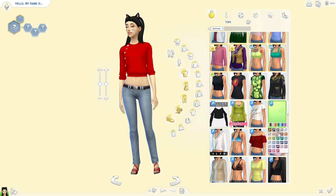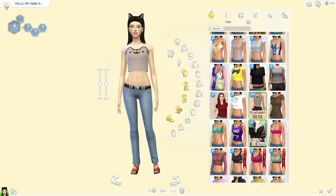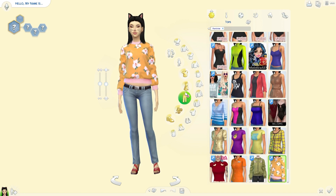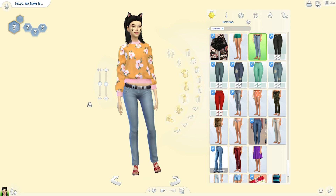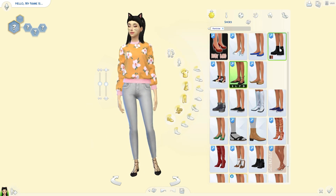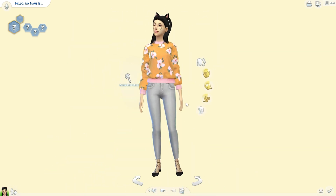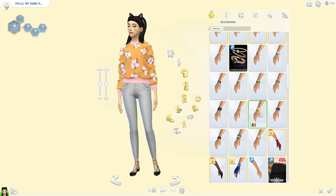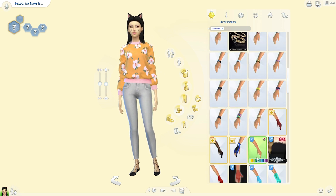Otherwise this sim will not come up. I think I named her Rue — her name's Rue May. I feel like my sims are always all over the place, including this one. Like her outfits didn't really stay cohesive through each one. Most of her outfits are pretty cutesy, but like I said, there's a scandalous one in there.